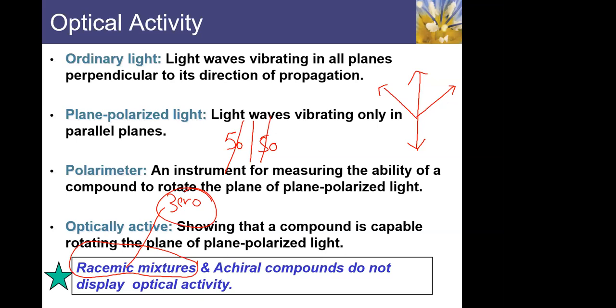Racemates are the mixture of two different enantiomers. Online, did you get it? Clear, doctor. Okay, thank you, dear. And achiral molecules, I just showed you, do not show optical activity at all, because when I observed the light, it came out the way it was before, in the same plane. It was not able to change the plane of the polarized light.